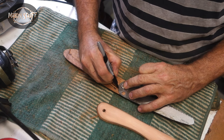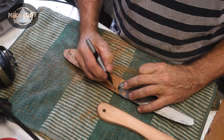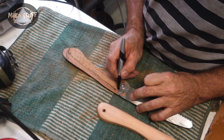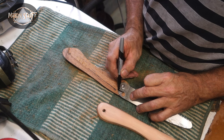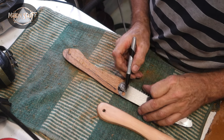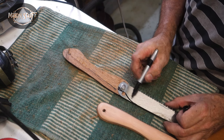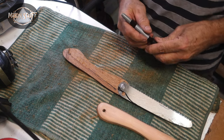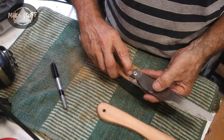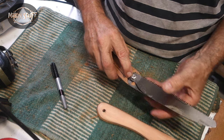Pin to be here, so I need to cut all that away. Actually, I can cut that right through like that. I'll do that, I'll shape that like that. So I'll do that, and then I can drill the hole for the brass pin, which will hold it, won't drop. But then when I knock the pin down, it'll just spin around.